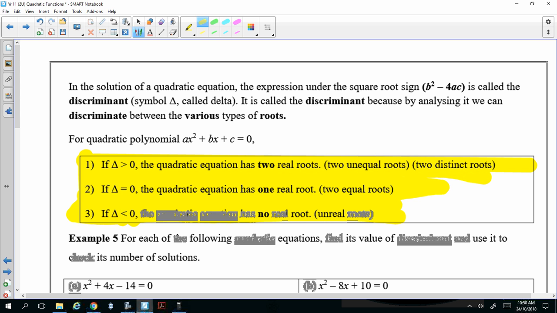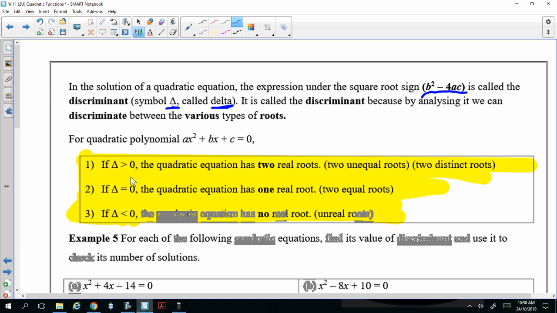So basically the thing we spoke about is the discriminant, which is b squared minus 4ac, and the symbol for discriminant is called delta. And when delta is bigger than 0, there are 2 real roots. When the discriminant is 0, there's 1 real root. When the discriminant is less than 0, there's no real root. Okay? So this is the discriminant. It discriminates between 3 different cases. Alright, you have to remember that.